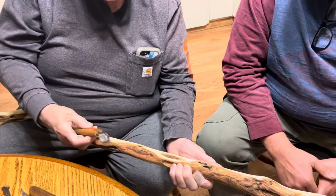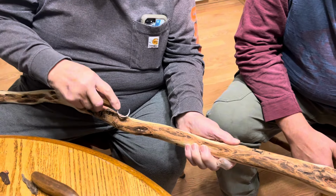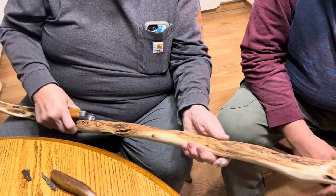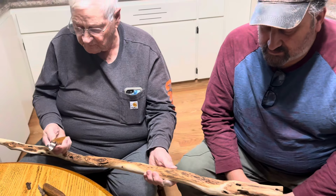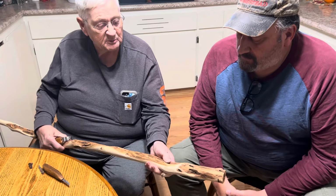Anybody that's serious about messing with Diamond Willow should have one of these in their toolbox. And do you know what that's called? That's just a curved knife or a crook knife. A bunch of different companies sell them. This is Beavercraft, but Miller makes real good tools.